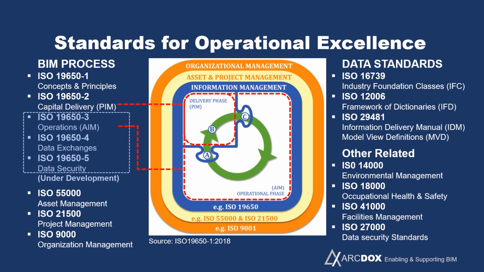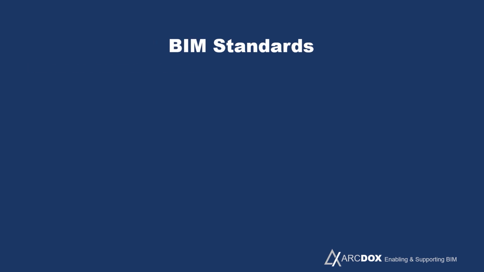And as I said, standards already exist for asset management, ISO 55000, for project management, ISO 21500, ISO 9000, even environmental management or health and safety management, facilities management. None of these things are going to work without good information in the middle. So these are the relevant standards to consider.